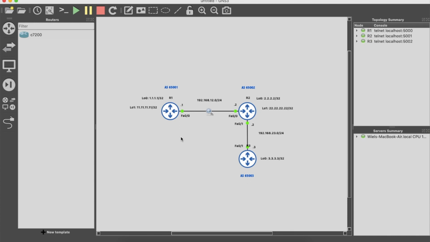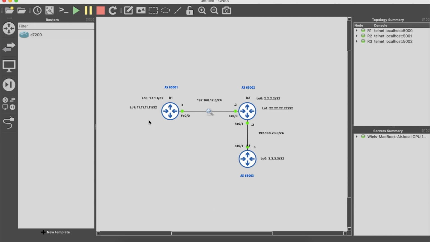And one more thing to consider again is the source IP address. If we're using the physical interfaces, FastEthernet 0/0 and, in the case of R3, FastEthernet 0/1, it's not going to be a problem because these are going to be the exit interfaces and the IP address is taken from there.